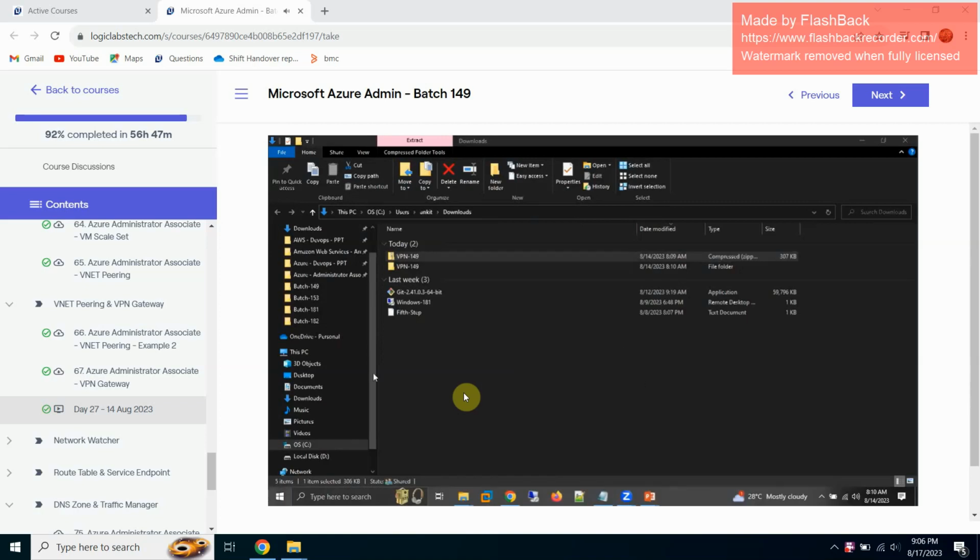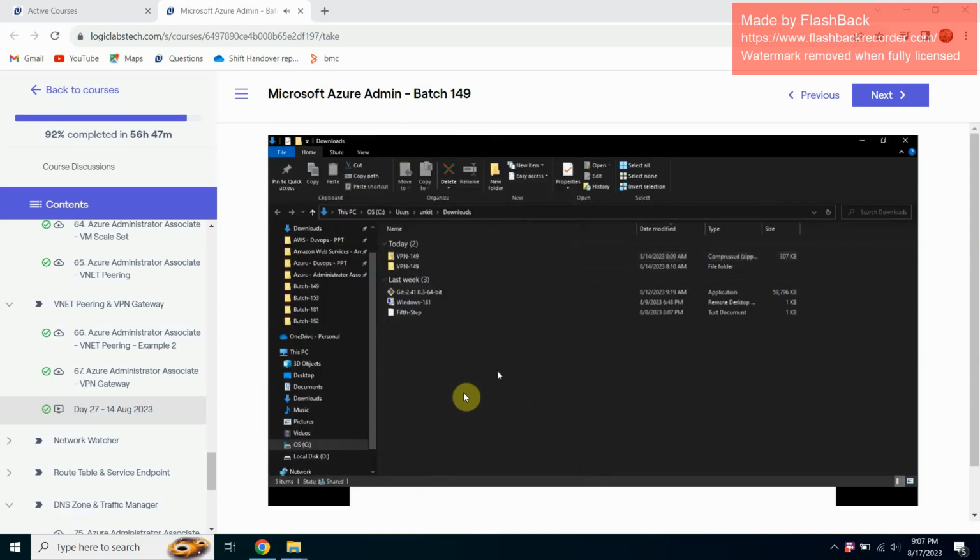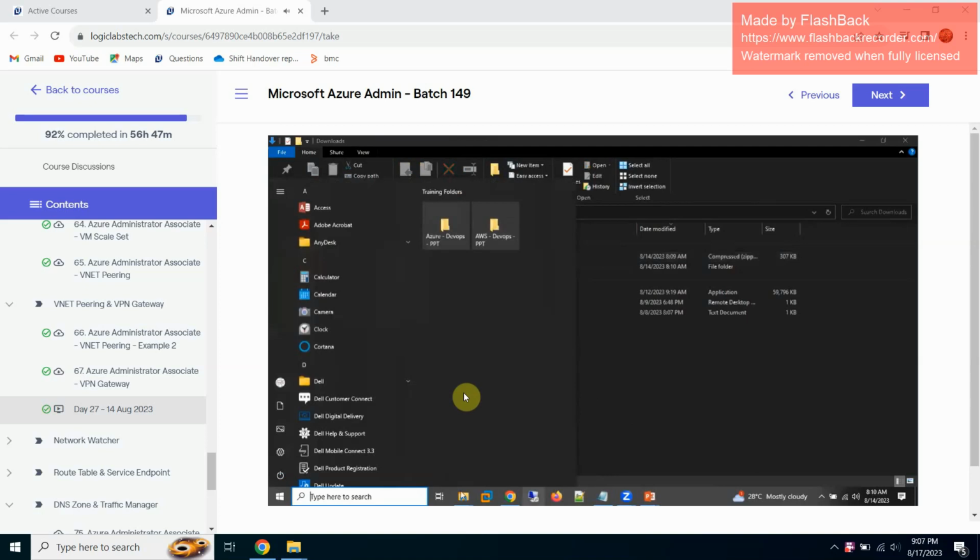In my system I have 2 users. The one I'm using right now is a normal user, not my admin user. The other one is my admin user. So this software is going to install in the admin user.